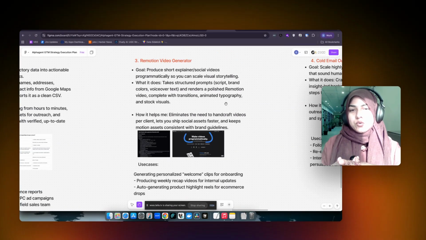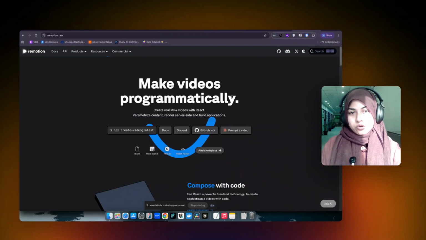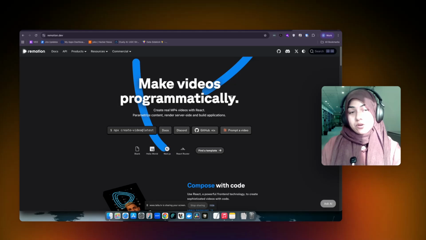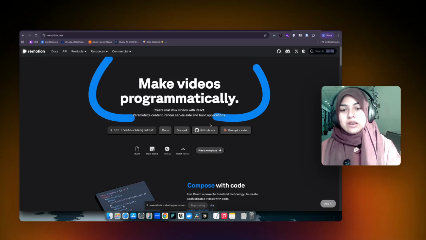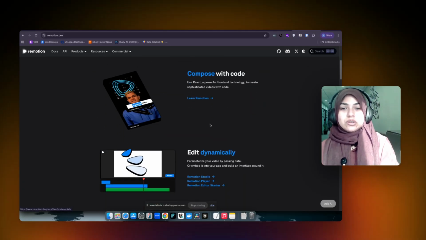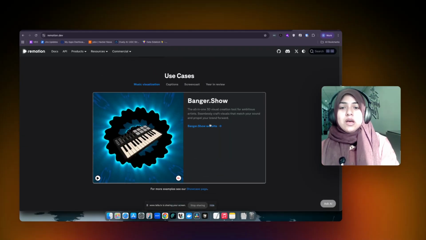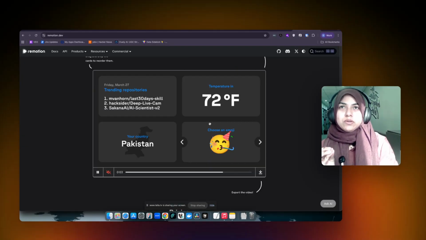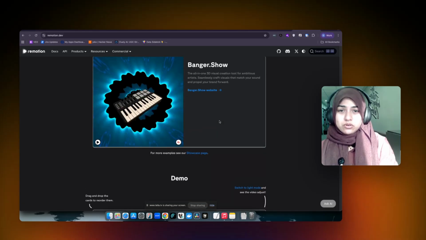Okay, let's go on to my last two favorite ones. This one is called Remotion Video Generator. If you know about Remotion, it's a very powerful tool that has recently come up where you can use it to make videos programmatically through their API calls. And simply, through some lines of code, you can generate amazing visuals, motion graphics, and product demos, and it's just the sort of video generation tool that we needed. So I love this product. This is an amazing one. I think everyone should give it a try.